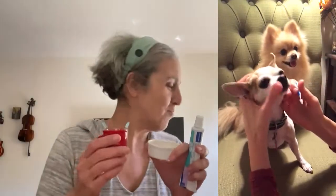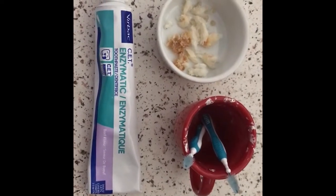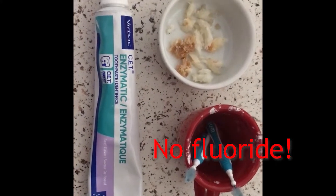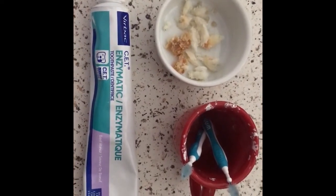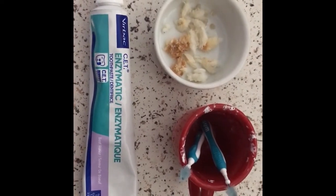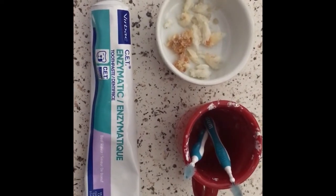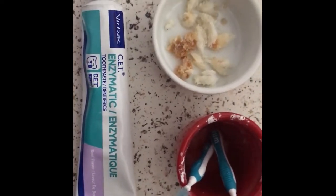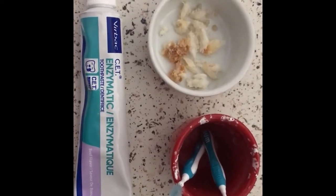This is my final recommendation for toothbrushes — my dogs are very excited. This is what I have on hand. When you get interdentals, make sure they do not have fluoride. The treat I'm using today is tilapia because they're on a diet of quinoa and tilapia, a specially formulated diet from UC Davis based on their blood work. This is a beef-flavored enzymatic toothpaste that our vet, Torrey Pines Animal Hospital, recommended — enzymatic and this specific brand.